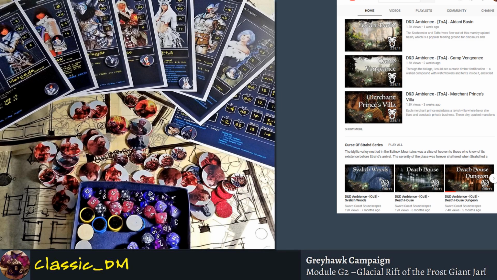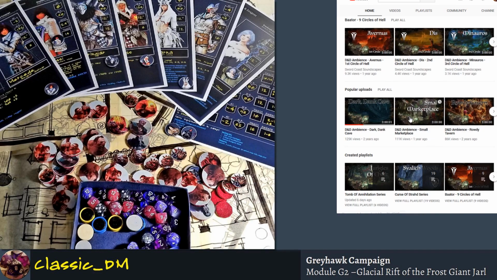They even do custom stuff. I was very, very happy to see someone had done this. Even myself, I tried loading up Neverwinter Nights 2 and 1 and built a map and a level with a bunch of ambient sounds. I wanted to match some of the Glacial Rift to the Frost Giant Jarl. And I couldn't find anything that was perfect. Now I want to have the game engine running in the background, and it was really a huge pain in the butt. So let's find something super cool here that we can play in the background. We'll get started drawing some cool maps.